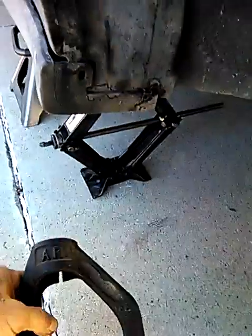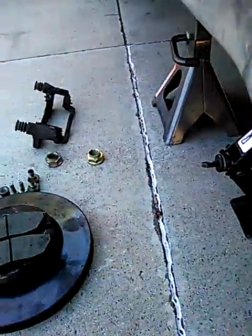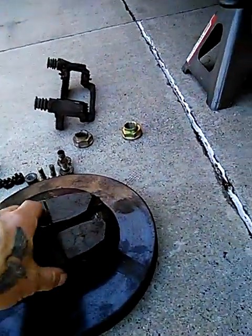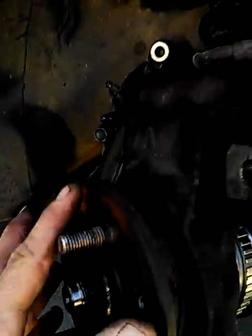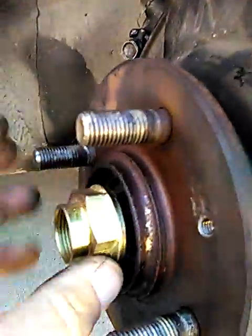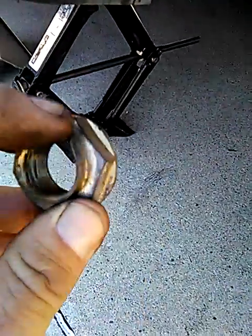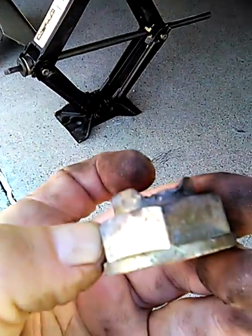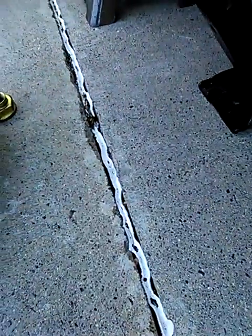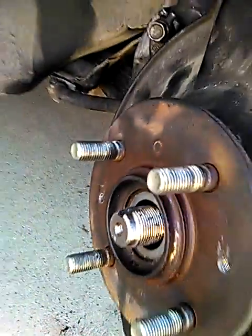So this control fork needs to go back on the shock around the CV joint. Then you put the brake disc back on the hub. Make sure to grease this up. You've got to put the new hub nut on right here. Then you want to stake it like the old one was — see that broken-out point? That's because they staked it.